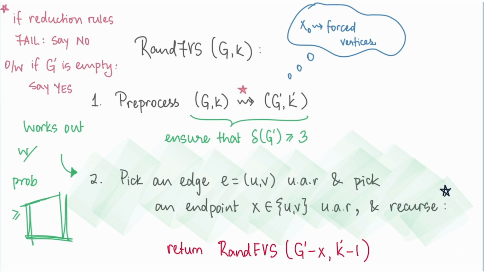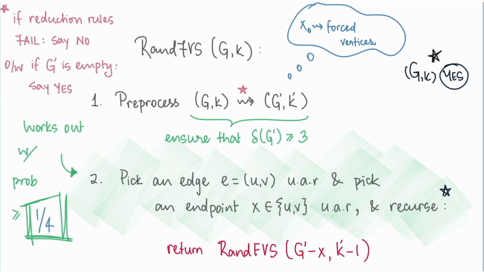Alright, so if you're ready for it, the answer turns out to be 1/4. And the reason for this is that each of the two experiments that we are performing individually works out with probability at least 1/2. The first step, where we are picking an edge at random, in fact works out with probability strictly more than 1/2 based on the lemma that we stated before. Of course, we are yet to prove the lemma, but if you believe the statement, then this step gives you a good edge with probability more than half.